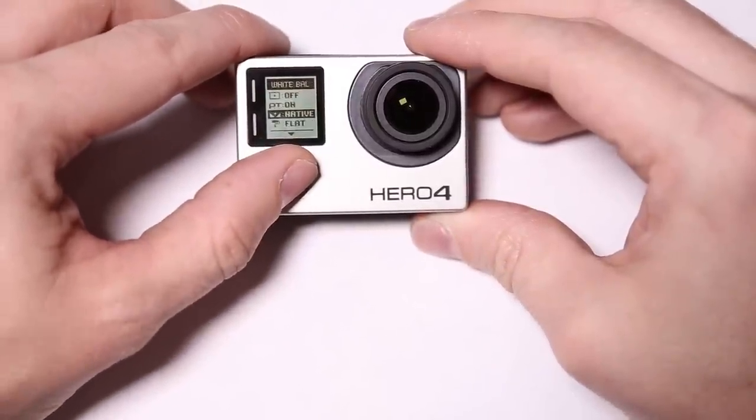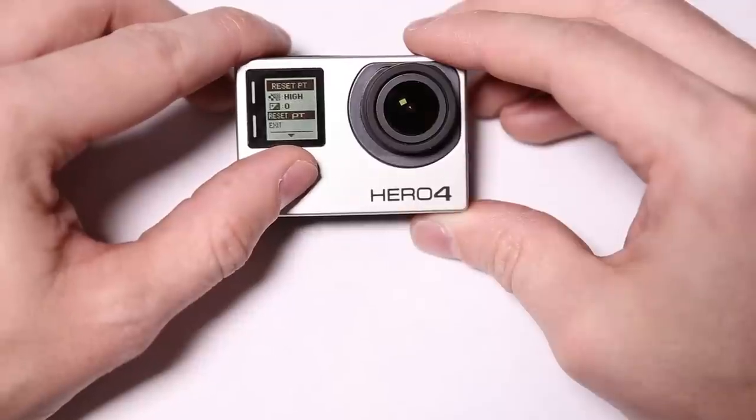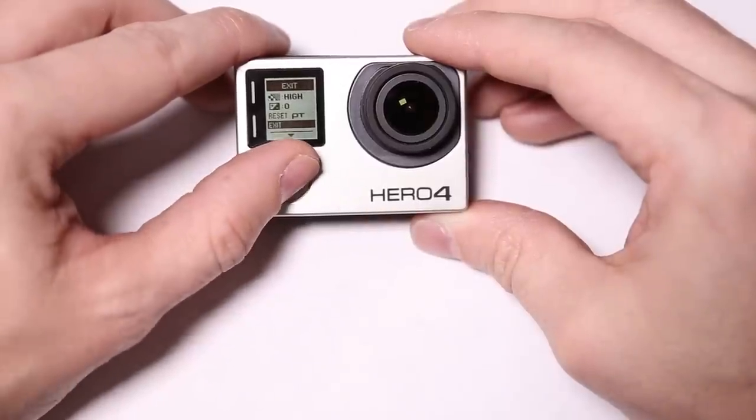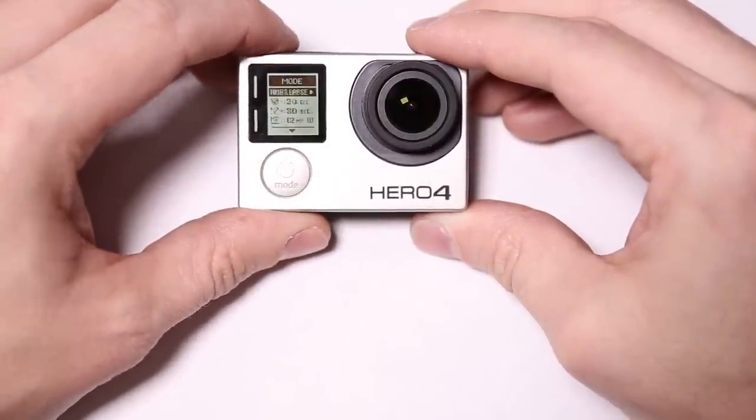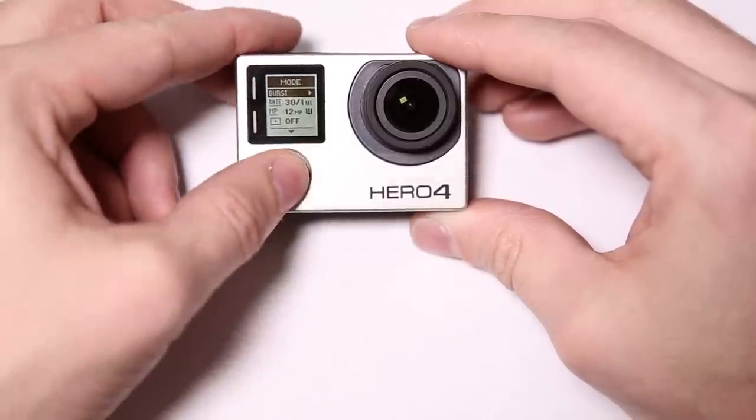And then we're going to go through these Protunes, and I've got all this turned on where I want it. Again, change your ISO. If it's a bright day, you may want 100 ISO, because 100 ISO is going to be much better. Now we've gone through all these, we're going to go back to burst mode, and you can just go down here and exit.